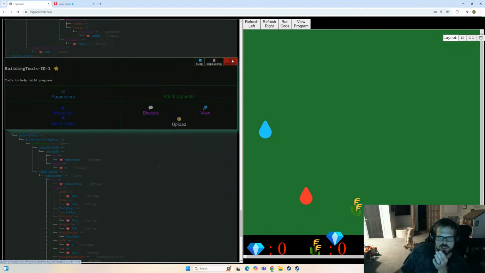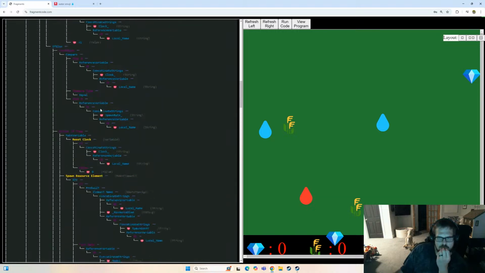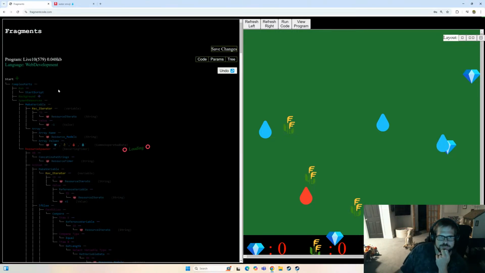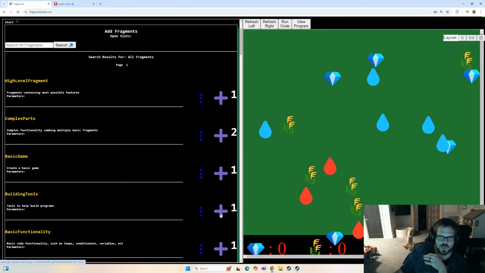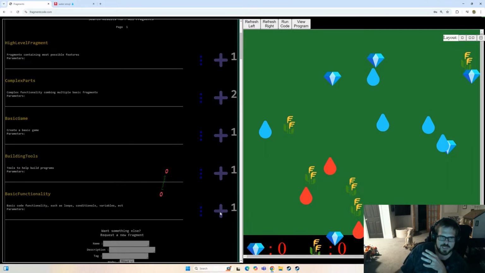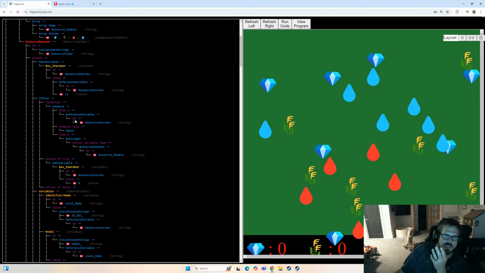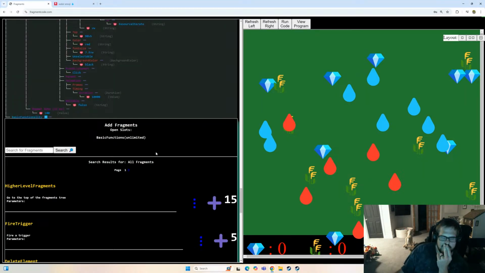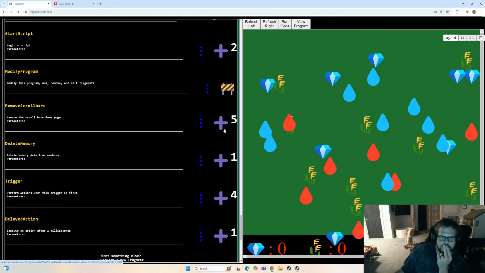Actually, I'll just delete this until I need it. And I want to remove the scroll bars, which are currently not a part of the complex parts. They're in the basic functionality, and the complex part is basically a whole bunch of basic functionality put together. So here we have remove scroll bars.